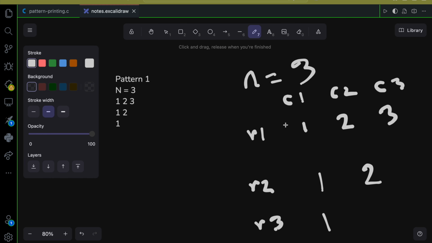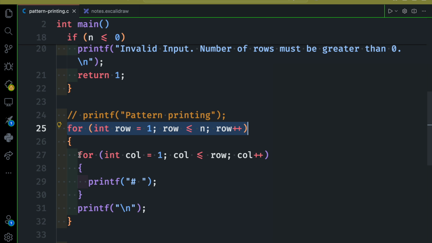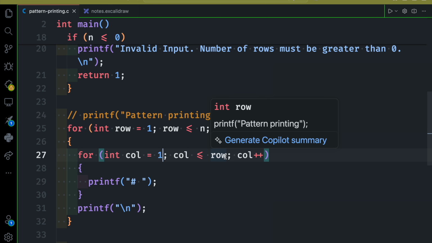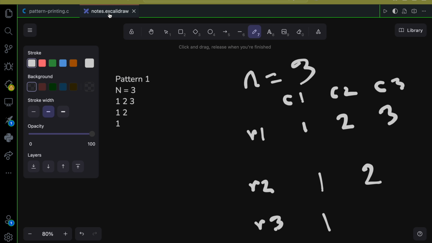So again, in order to print these values 1, 2, 3, this is something we can do for sure. We have the inner loop which can run from, let's say, 1 to 3, and then we can do that. But try to understand again here, very important part here. So for the first row, we want to run it 3 times. For the second row, we want to run it 2 times. For the third row, we want to run it 1 time.